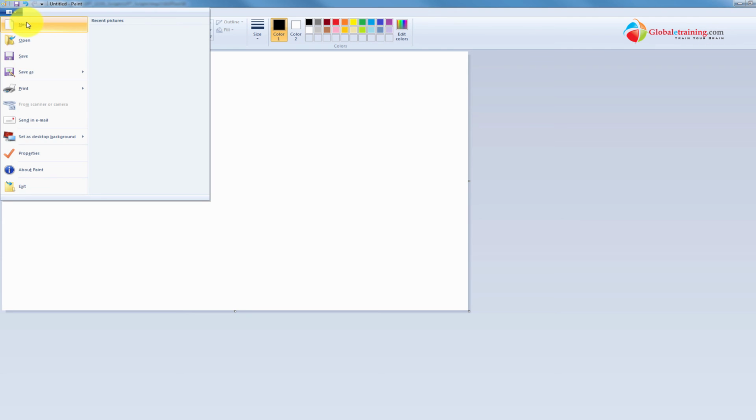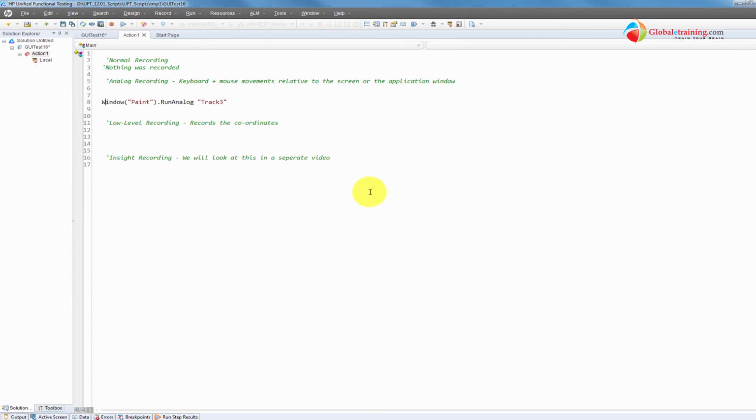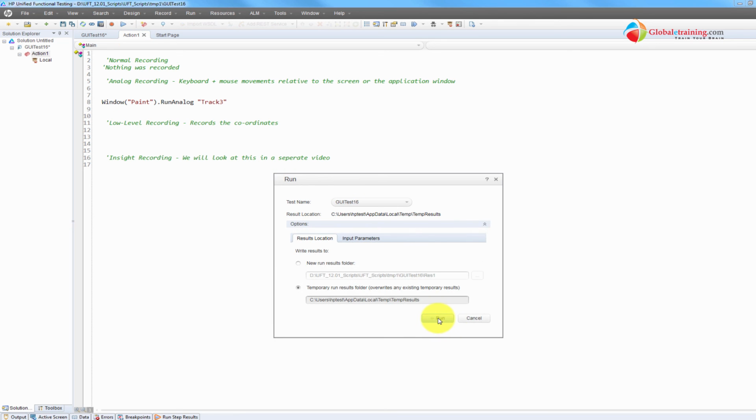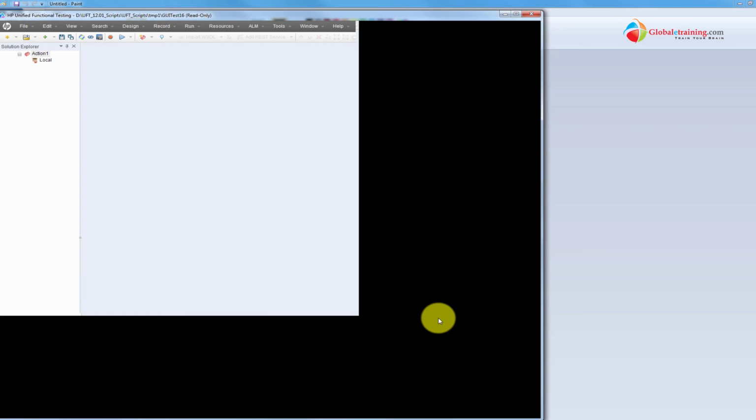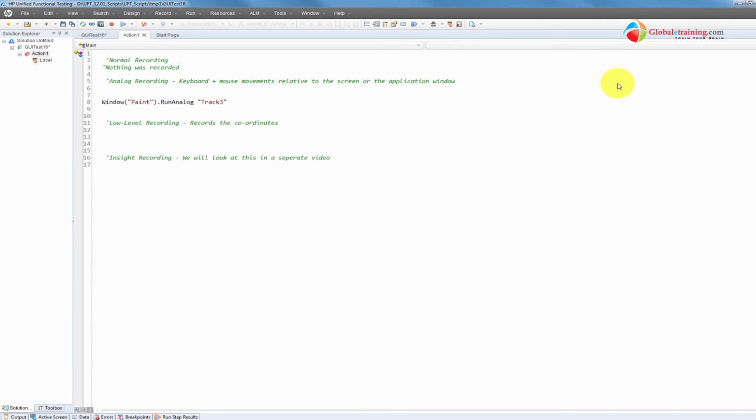Go back here. By the way, there is no circle for the head, and I was actually drawing it, but it was not displaying that. But when we run it, it actually will draw a circle for the head. Well, that's it about analog recording. You might want to give it a try. Primarily use your paintbrush, because that's where you actually draw.